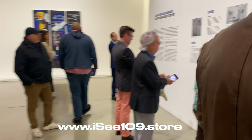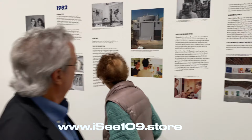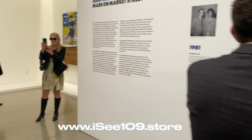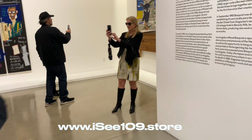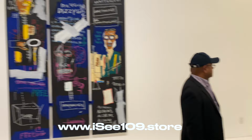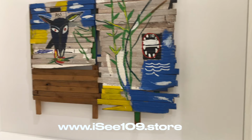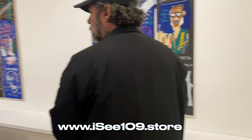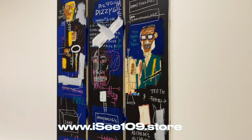All right, so there we go. There's the gallery on Market Street right there. See, right there. Gotta cut in front of some folks now. All these gallerists, these dealers and all, Jawbone of an Ass. Untitled 1984. That's untitled? Oh yeah, that other work was Jawbone of an Ass. This is from the Broad right here. Randy and I have seen this one at the Broad.